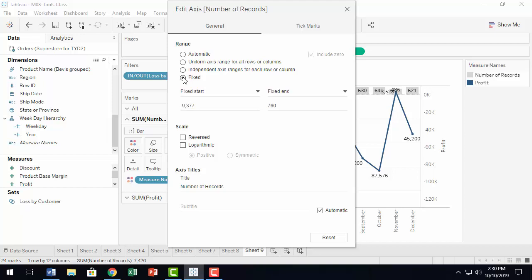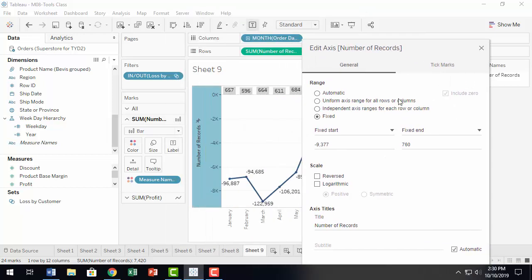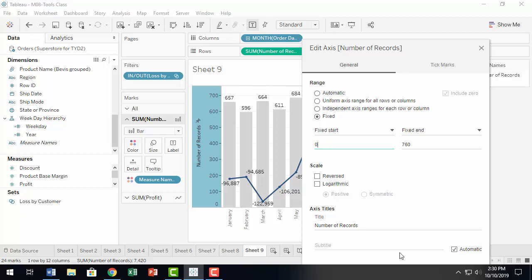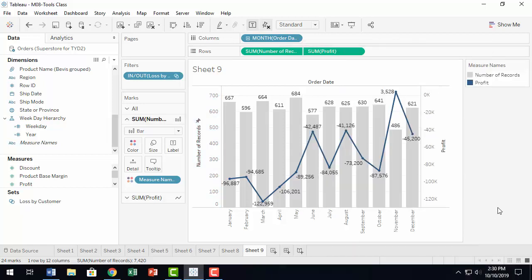Edit, fixed, start with 0. There you go. Now only the transactions in the set are listed.